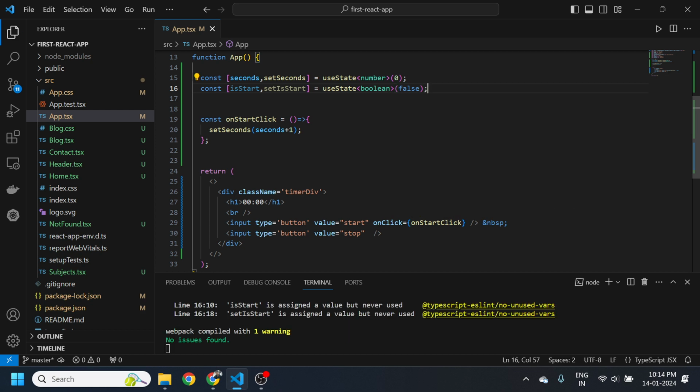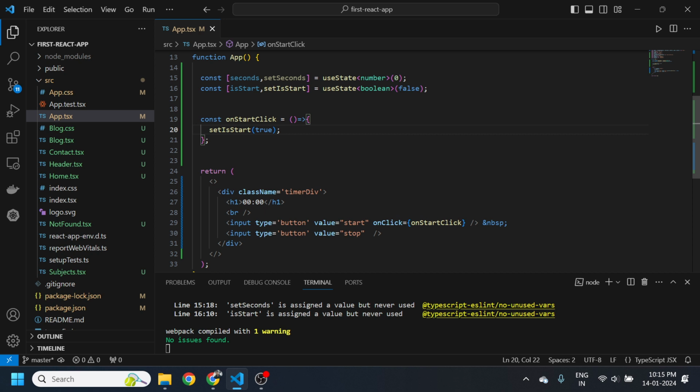We will not actually set the seconds over here. We will set it through the setTimeout function. So we are not actually checking how it ends. I'll say setIsStart equals true. So when I click on the start button, we should start the timer.